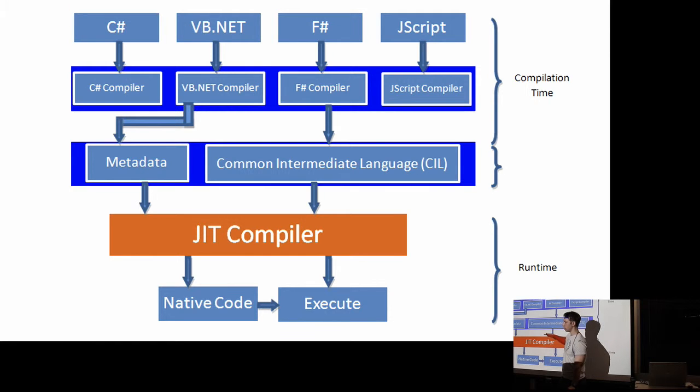Then when you go and execute that, the just-in-time compiler comes and takes that intermediate language code, it turns it into x86 code or ARM code or whatever it needs to be so that it can actually run on the processor underneath, right? So we're coming in and we're writing code right here. And when we use expression trees, we're also essentially emitting this code right here.